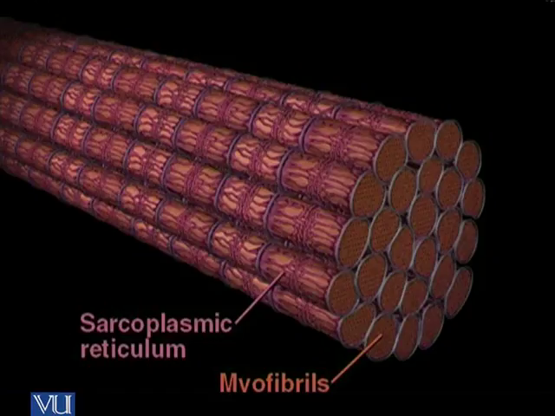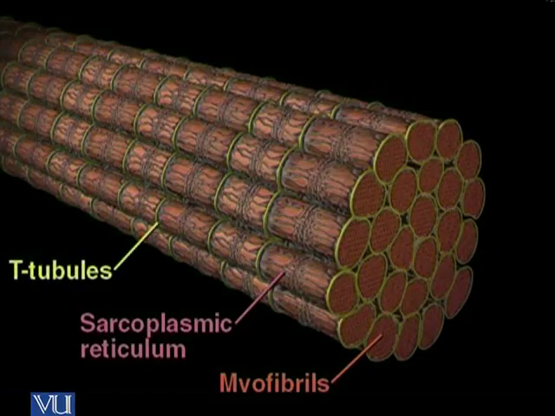But also I would like to point out that the endoplasmic reticulum in the muscle cell is referred to as sarcoplasmic reticulum. It has a very similar function to normal cellular endoplasmic reticulum, one of them being the storage house for the calcium ions. So let's move forward. These are T-tubules. This is the area where a nerve innervates the muscle. So this is where the signal is delivered to the muscle cell to contract.